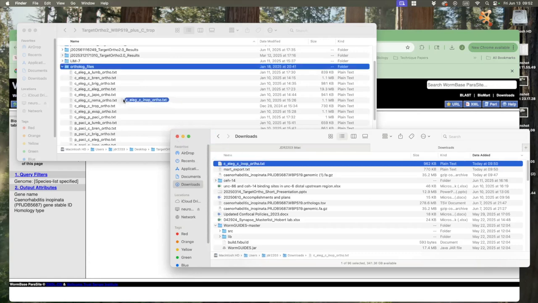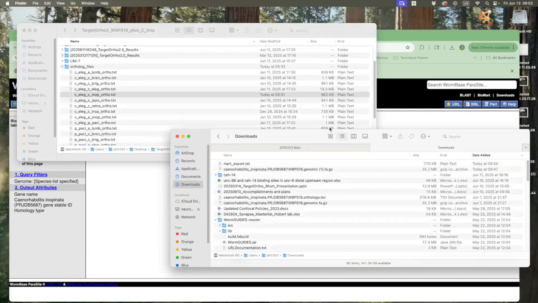I will transfer this to the ortholog files directory. And you'll do the same thing for each species that you want to update the genome for or add a new genome for.